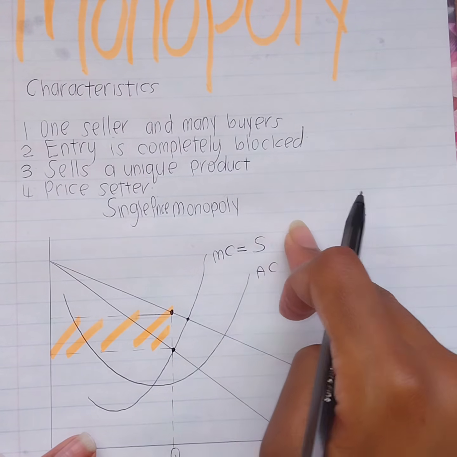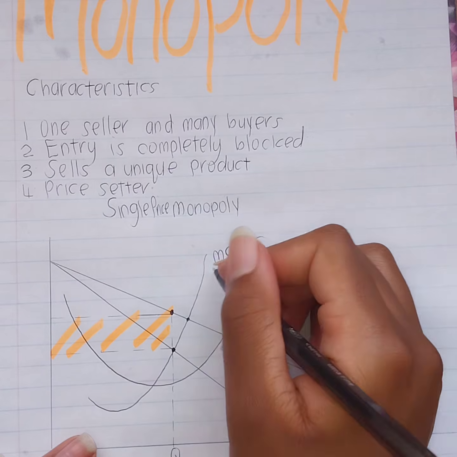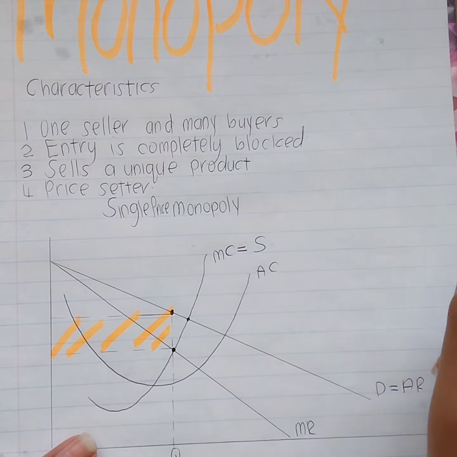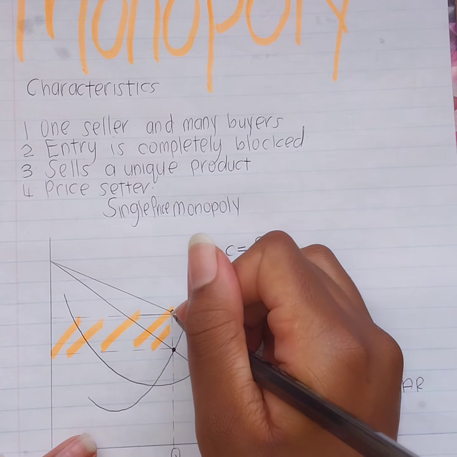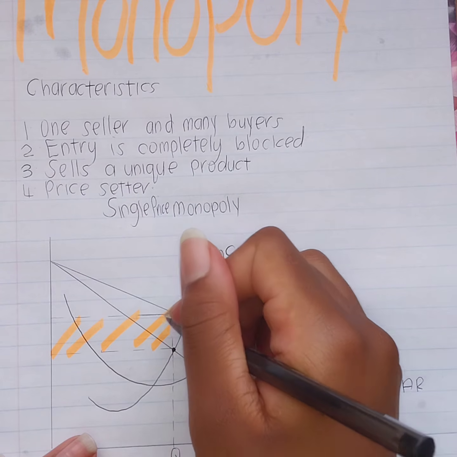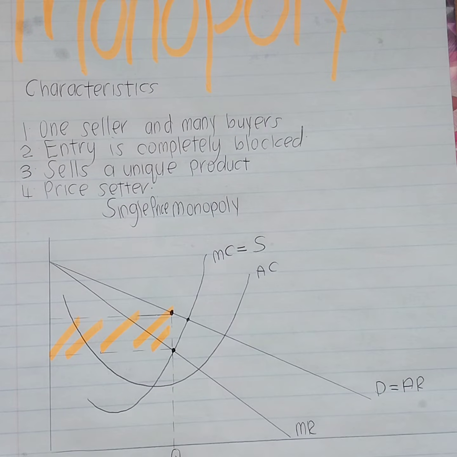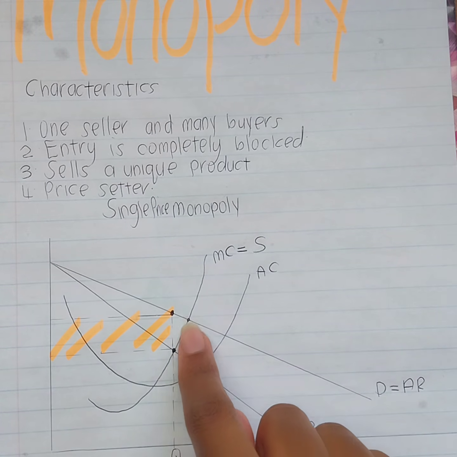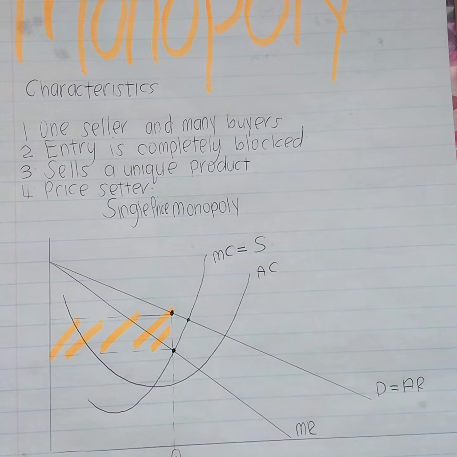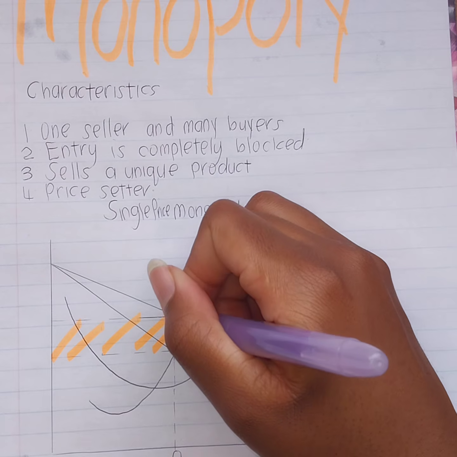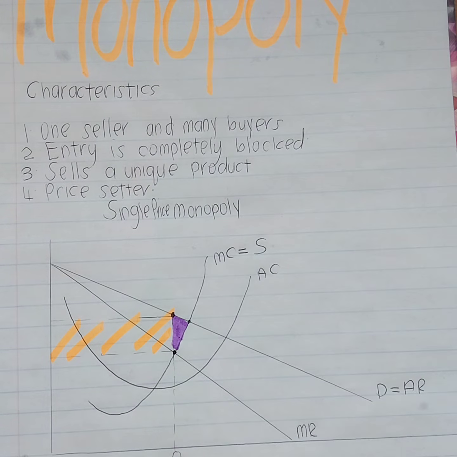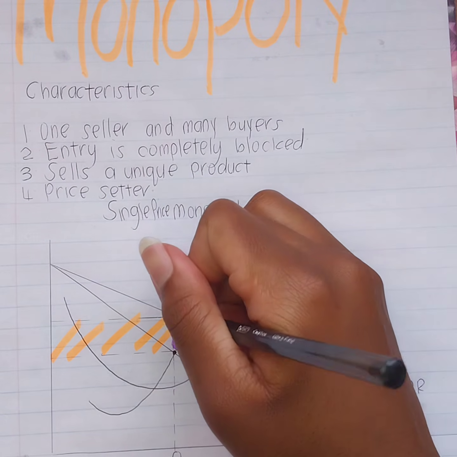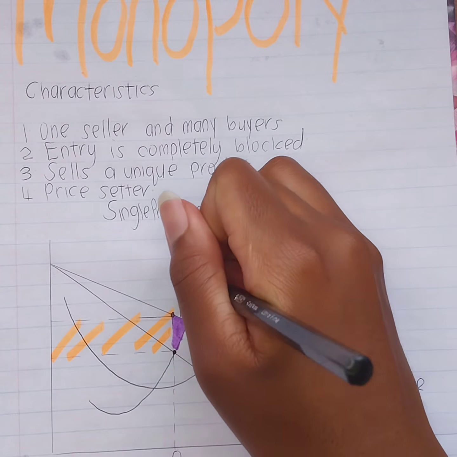However, in this single price monopoly, they never produce where the supply curve, which is the MC, is equal to the demand curve. They always produce at a higher price. They always use the price of the demand curve, right? So do you see that we have economic profit here, but there's a small triangle formed here, and we call that deadweight loss. And whenever you have deadweight loss, you are inefficient. So when they talk of markets that are inefficient, all markets that have deadweight loss are inefficient, right? So this is my deadweight loss.